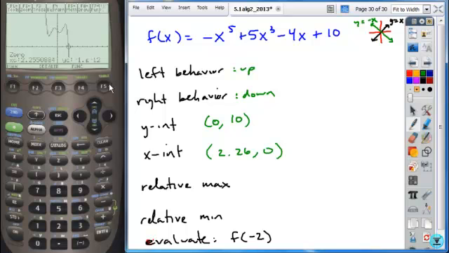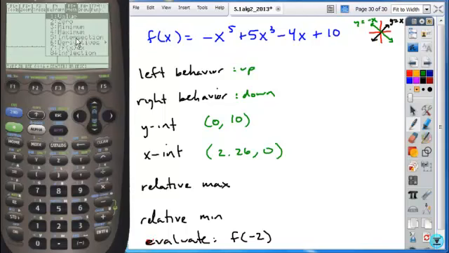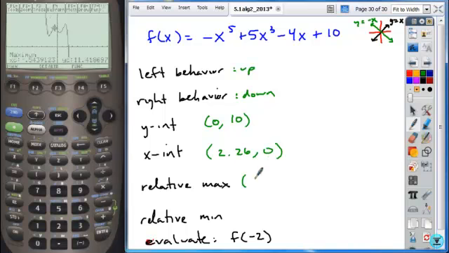And the way that you find the relative max and mins, again, under the F5 Math tab, let's choose maximums first. Okay, so one of our maximum points is this. So we need to go for a lower bound somewhere to the left of that. So about here is the maximum. Go to the left of it and below it. And then the upper bound is going to be somewhere to the right and below. So here would be to the right and below that. Hit enter and I can write in my coordinates. So negative 0.54 as my x and 11.42 approximately is my y. So here's my one relative maximum.